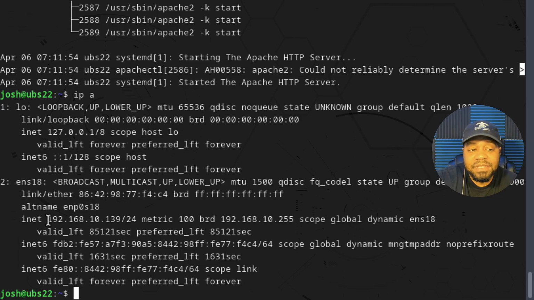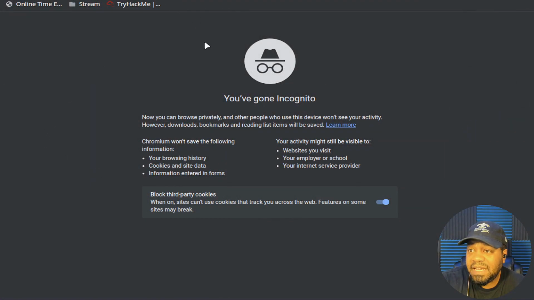So what I'm gonna do is copy that IP address, and what I ran was ip a. That'll give us the IP address for each device on the system. As you can see, this is my internal, 192.168.10.139.